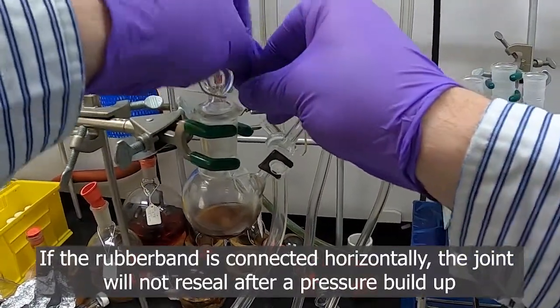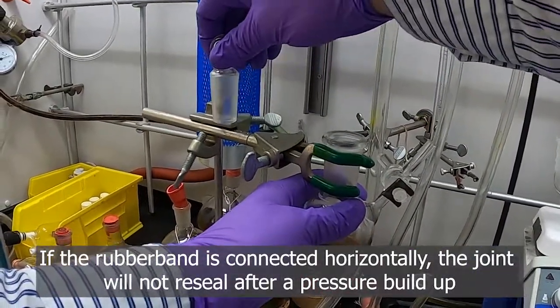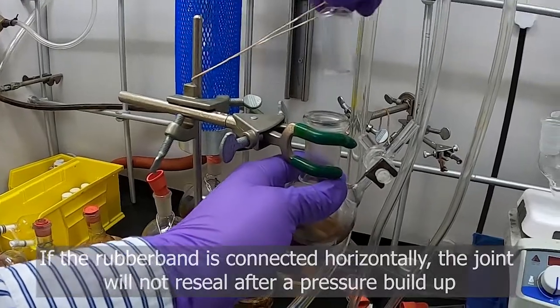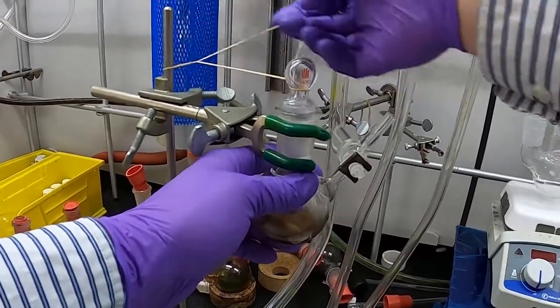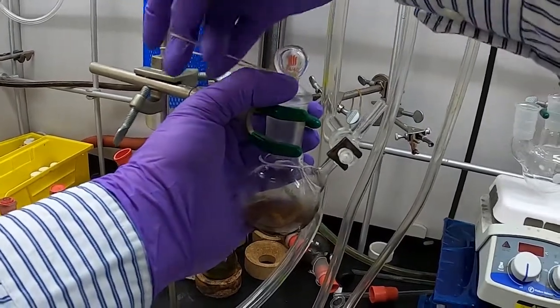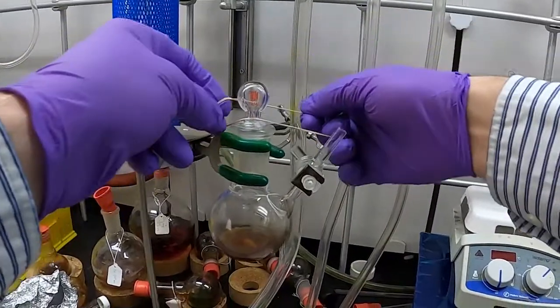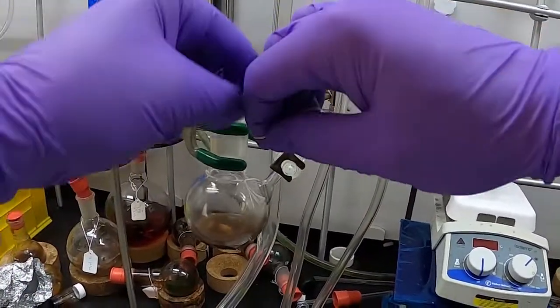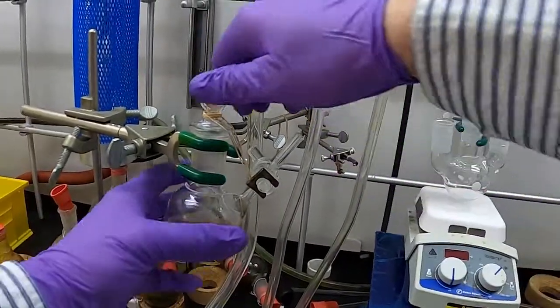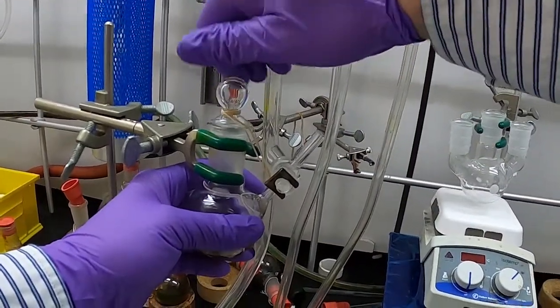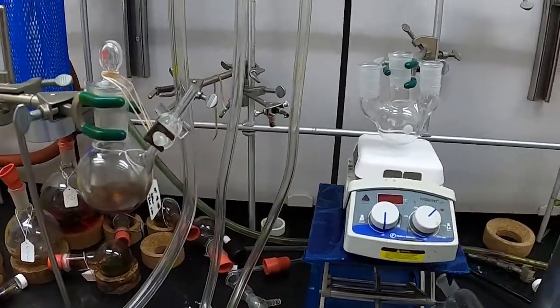So don't put it horizontal. The key is you want to have downward pressure. So anything here—again, this is a little bit bigger rubber band, so we'll wrap around the top, around the bottom, and there. And a way you can double-check is again just kind of pulling it out, letting it go, and you'll see that the joint will be closed shut.